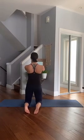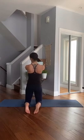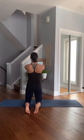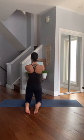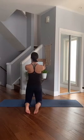So it'll be better like this. So let's set the shoulders. Good, try not to lift through the traps just yet. We're going to keep them set, arms nice and straight. We're going to pull the shoulder blades apart, and then we're going to start to draw the shoulder blades together. Good, start to reach forward as far as you can, keep going. Keep everything else in alignment. So keeping the head on top of the spine, good, keeping the shoulders on top of the hips. Good. Pull those shoulder blades back together, and then reach apart.